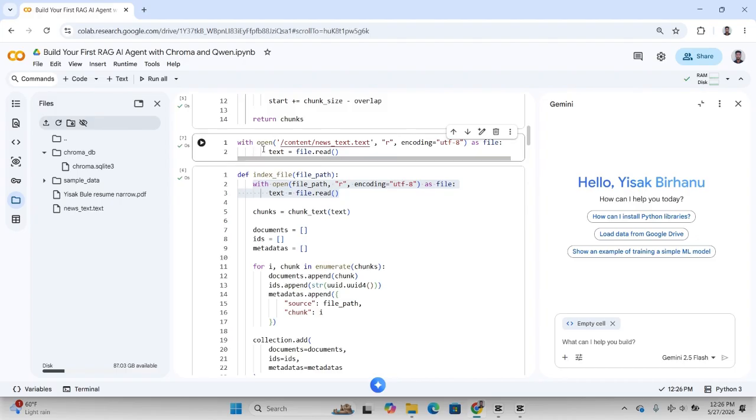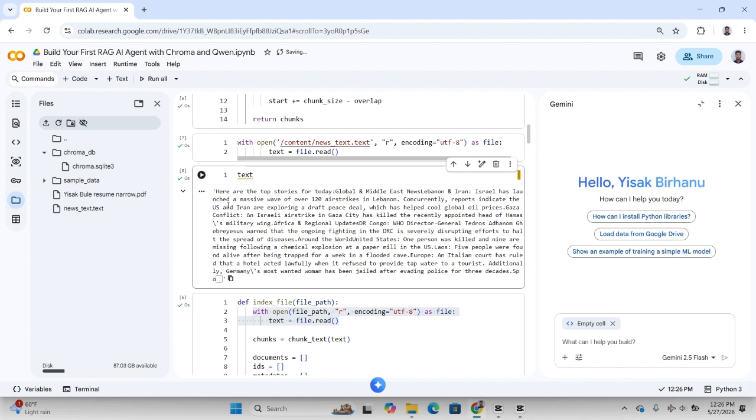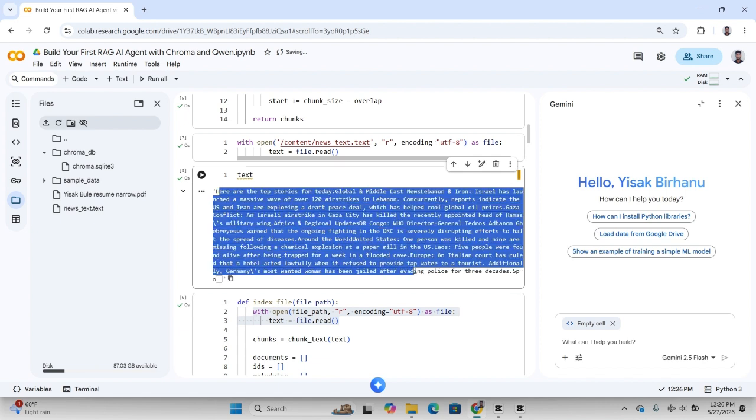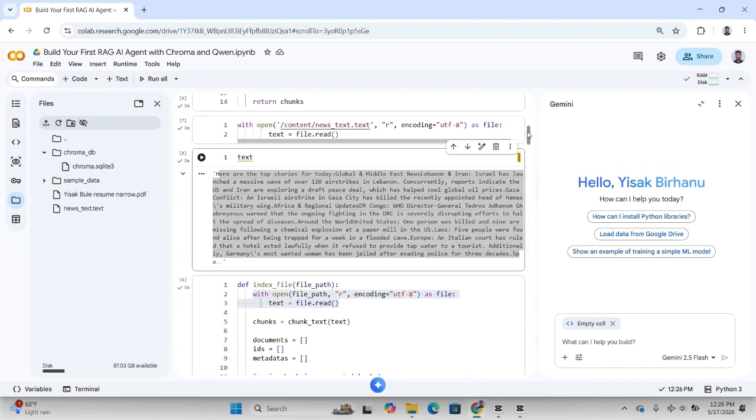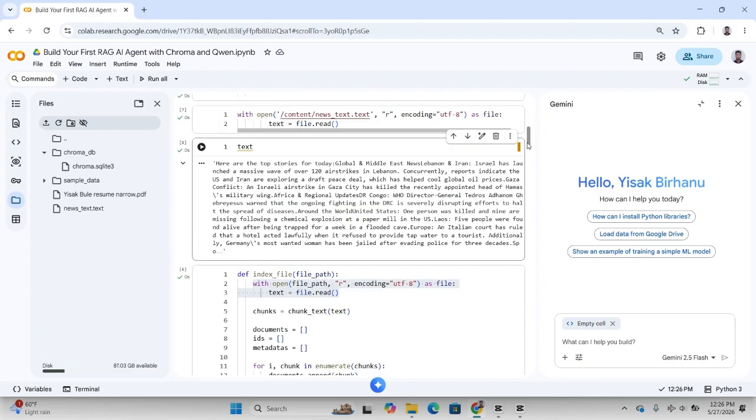Let's see what that looks like. Here is our text. So what we do then, we chunk it. Let's try to chunk our text.